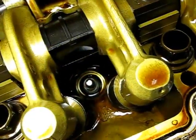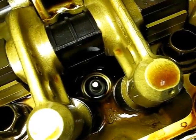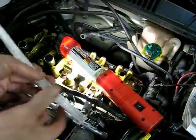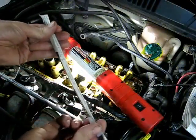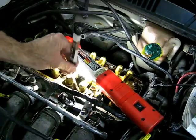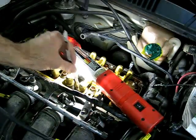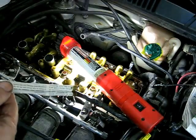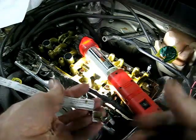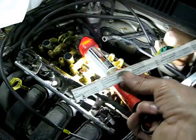The next thing we need to do is get down in there, sop up that oil, and clean the oil all around where the tube goes. To sop up the oil down in the well, take a piece of newspaper, give it a little fold up the center, and go right in there to wick that oil right out. Then take the oily part of the paper with some scissors, cut it off, and reuse the clean piece.